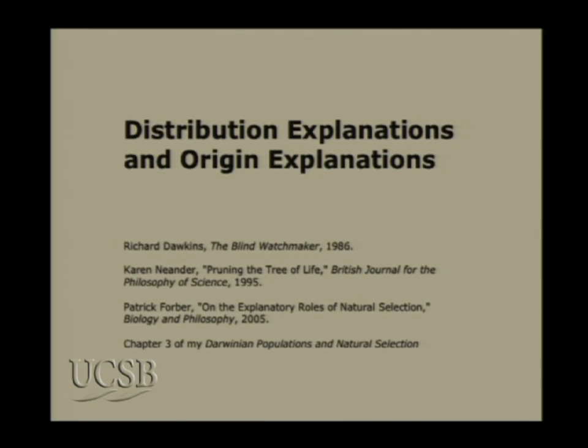Okay, so I'll next introduce the distinction between kinds of explanations that will be central to this talk, and some relevant references and precursors are there on the slide. The distinction is applicable in both Darwinian contexts and other contexts. I'll call it the distinction between distribution explanations and origin explanations, whose terminology is modelled in part on an earlier distinction due to Karen Neander.